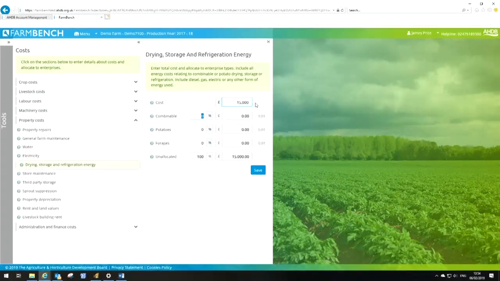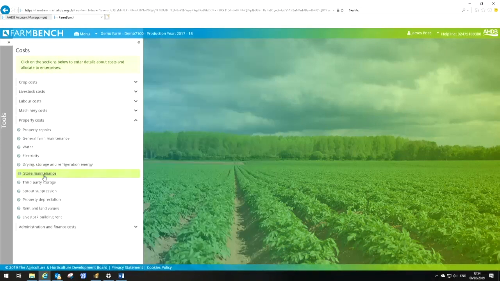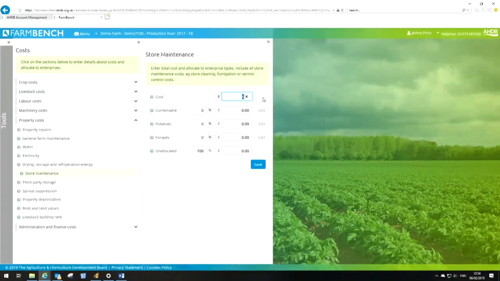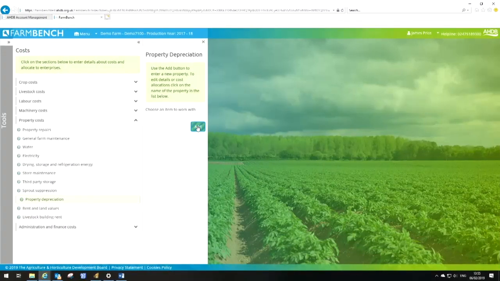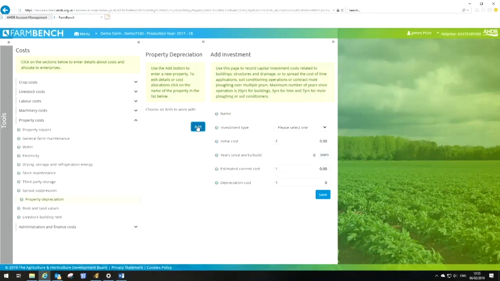But again, this might be an opportunity where you want to put a separate meter in, so you can start to meter out some of these costs. If it highlights it, that's where the costs are going. Yeah. And in some enterprises, that's a big cost, isn't it? Yes. So like the machinery, this is quite a big section, or it can be quite a big section.